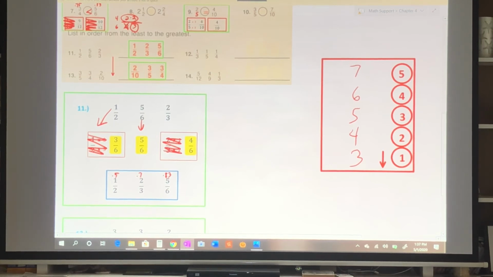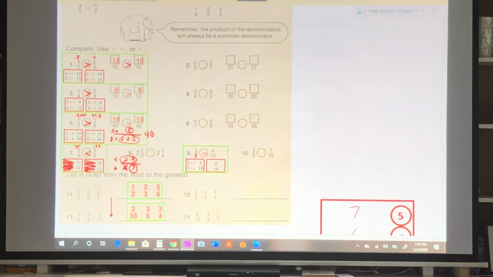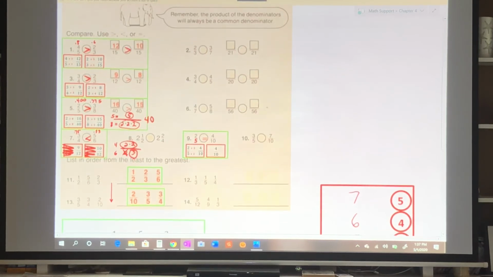Okay, so now for homework, you've already got the worksheet. You could print it out again and do just the even ones. 2, 4, 6, 8, 10, 12, 14. I want to spend more time on this because kids always struggle with this stuff, so let's do the even ones and we'll correct it on Monday.